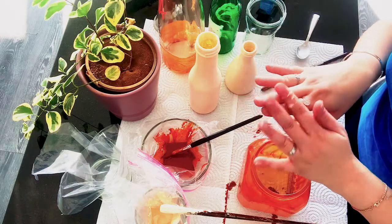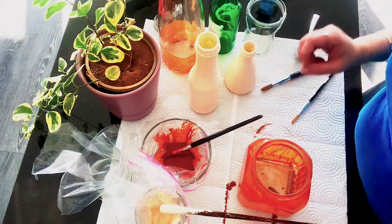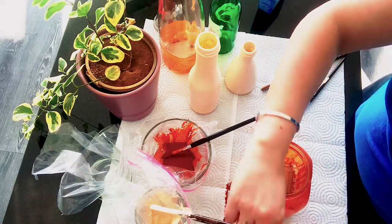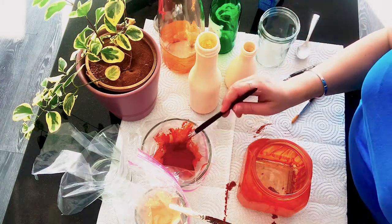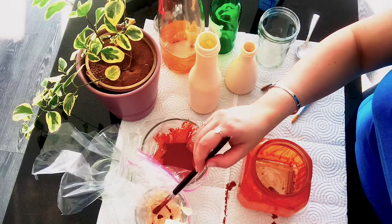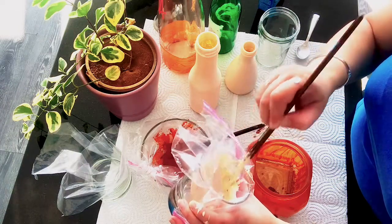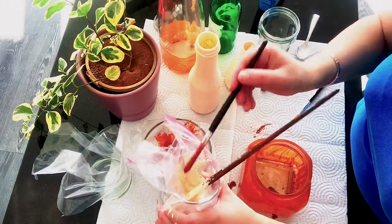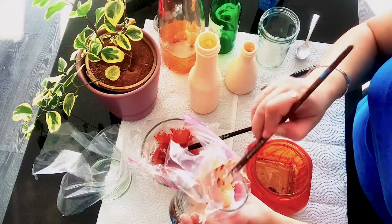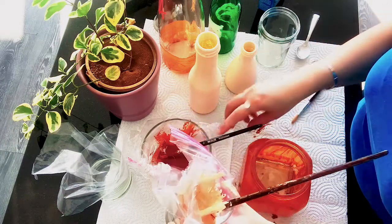It's okay if your hands get dirty, you can just take the baby wipes and clean them, or some soap and water also can work. Now what we're gonna do is, these colors are really nice. I will add some of this here to make this color a bit darker. Let's see how it looks now. Let me add some more. I want a similar one, but just a tiny bit darker, with some more brown in it. I don't know if this will help. Let's see. A bit more.